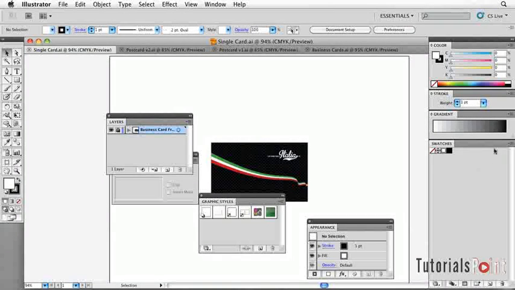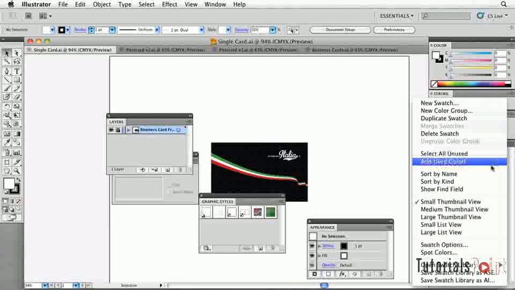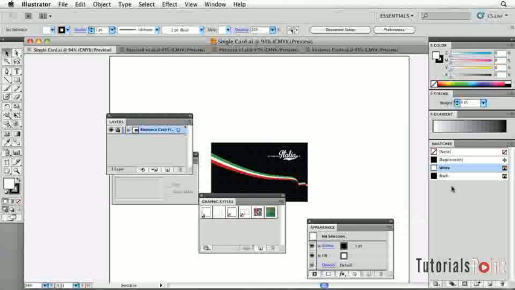Well, what I like to do here is come to the flyout menu on the side and go down and choose a small list view. Now this is handy because not only does it show us the swatch, but also the color name, which is very handy, especially if you're dealing with Pantone colors and things like that. And also on the right hand side gives us an indication that these are CMYK colors and not RGB or spot color in this instance. So I do like to have that. And again, if we specify this option now, when we save it inside our workspace, that item will be remembered.